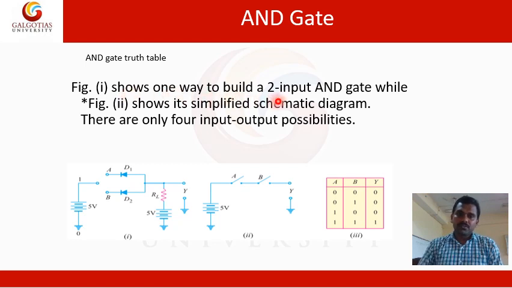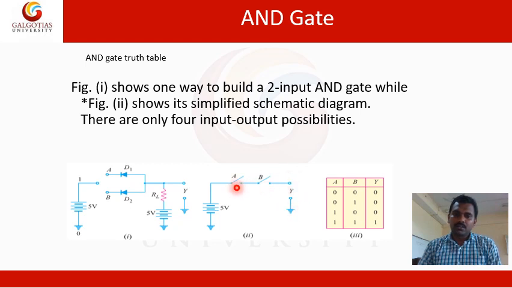So here we can see that we have two inputs A and B. Its equivalent circuit we can see here as a diode. Two diodes are used. In this circuit we can explain the AND gate operation, and this is equivalent to a circuit in which two inputs are as a switch A and B, which are in series. So if any of the switches is open, meaning 0, then the output at Y will not be observed.